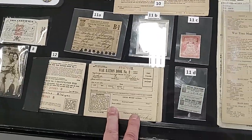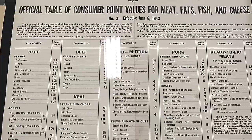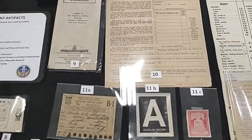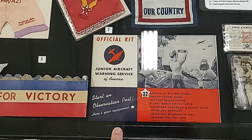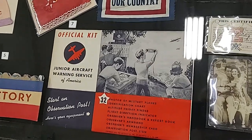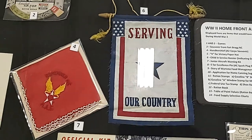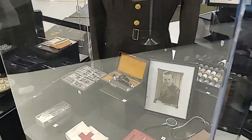Back to World War Two — you had ration cards. I actually have some of these. Ration cards, stickers, and this is the conversion table that tells you how many points you get for what. They had to limit how much people could get. If you had a car or made money, you had different categories of how much gas you could buy per week. The military and government also used to distribute these aircraft identification cards so people could see an airplane fly over and identify it — 'I saw a German fighter, I saw a Japanese plane.'